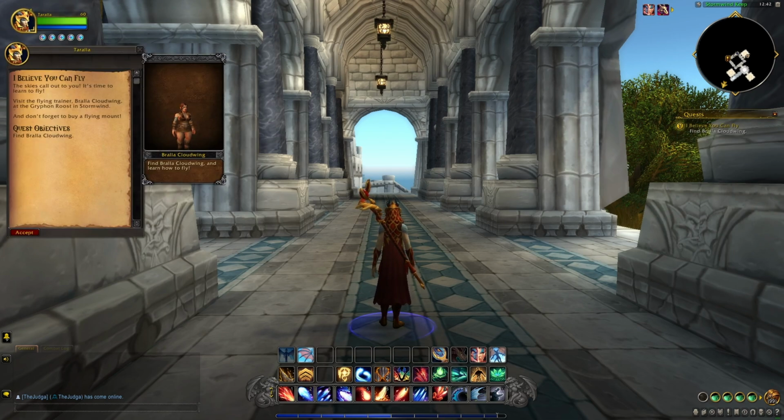Now we can do this quest. I believe you can fly. The skies call out to you. It's time to learn to fly. Visit the flying trainer, Brawla Cloudwing, at the Griffin Roost in Stormwind, and don't forget to buy a flying mount.